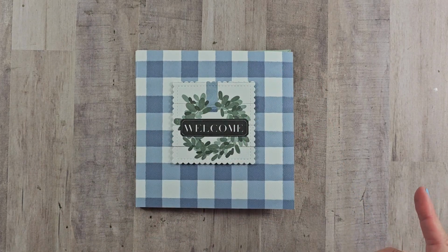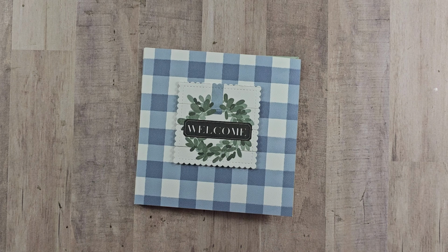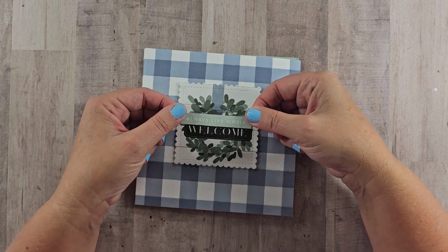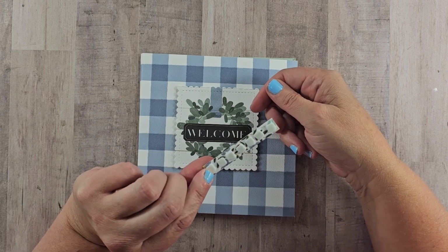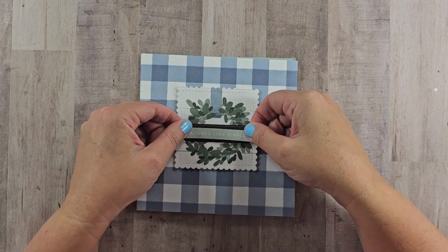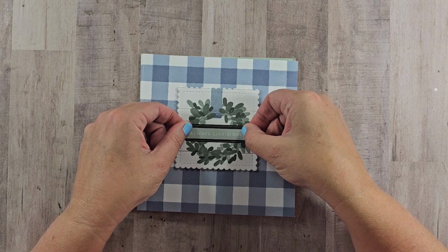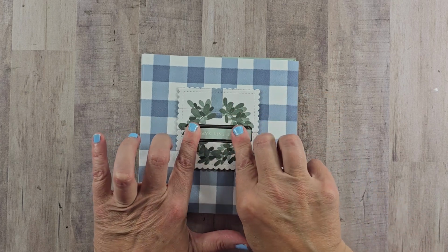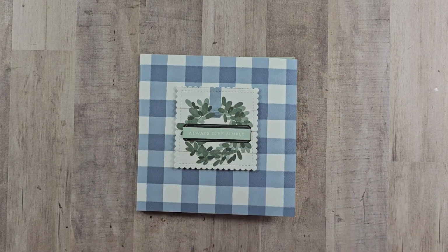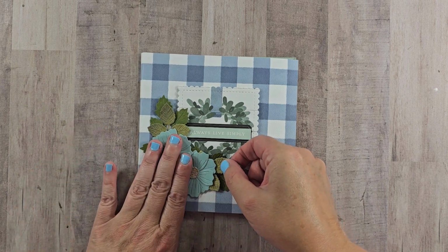Now, I'm not really crazy about the welcome in the center of that picture, so I just want to swap that out for one of the sentiment strips that was included in the collection. I cut that out, and then I popped that up on some of those foam tabs that are not quite as thick, and so I just get a little bump from that to give it some height on top of our focal image. So last but not least, I'm gonna finish that off with a little flower arrangement.